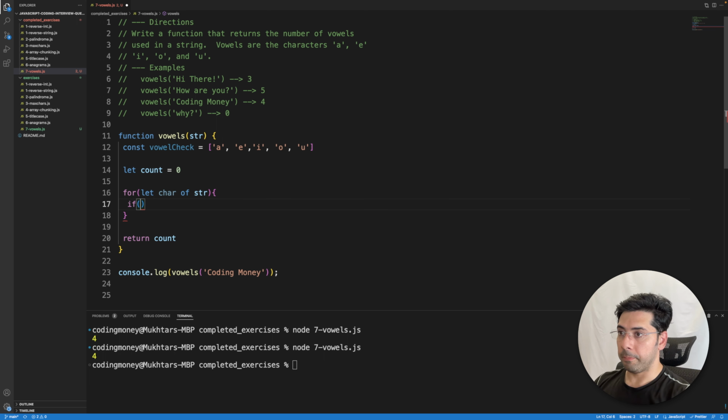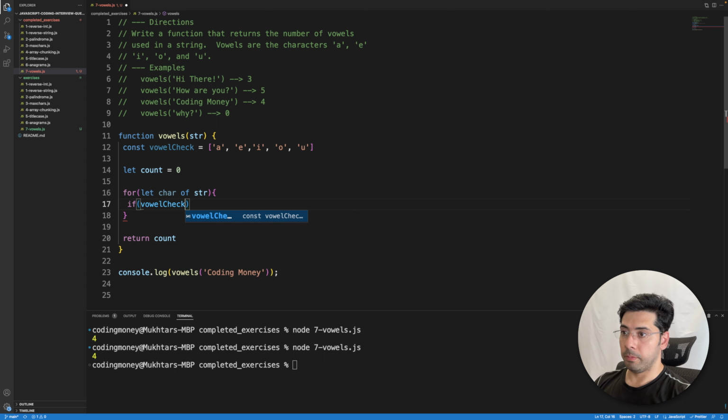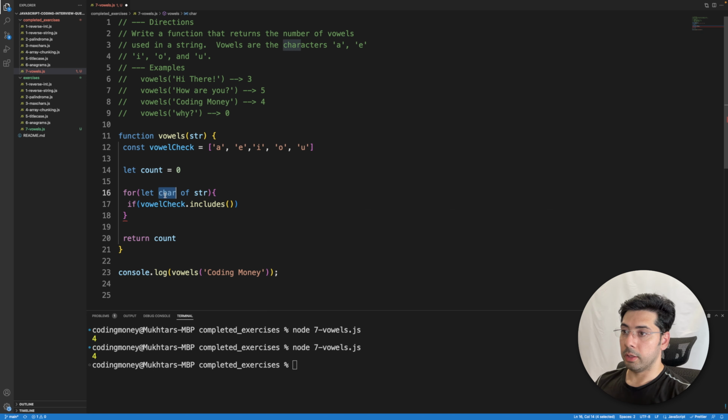So we can say, if vowelCheck.includes the character from the string, so in the first iteration, C, is C inside of this array? If it is not, then it will just skip this line.